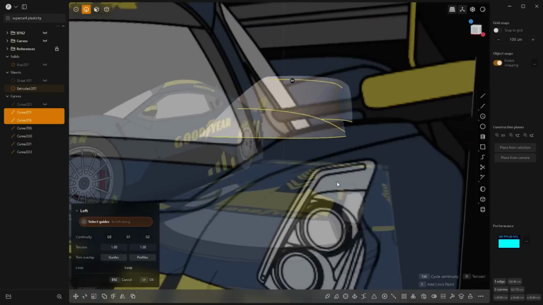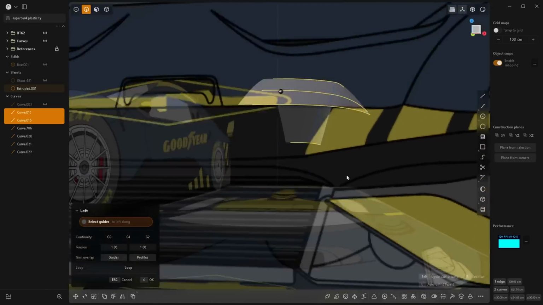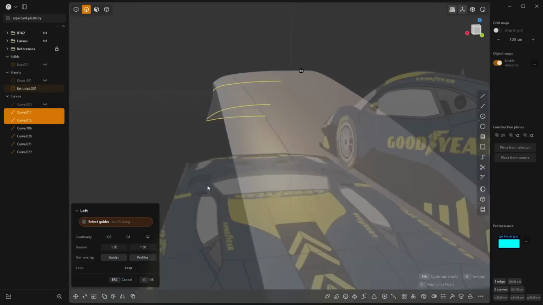That's a lovely shape, guys. We made the windshield and the top of the car all at once.